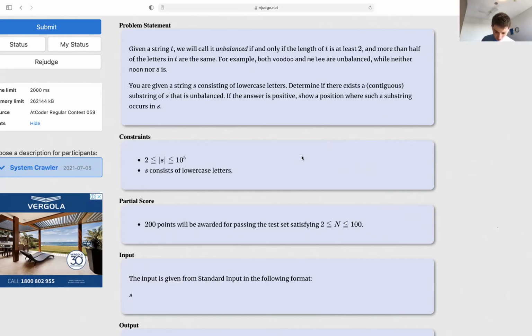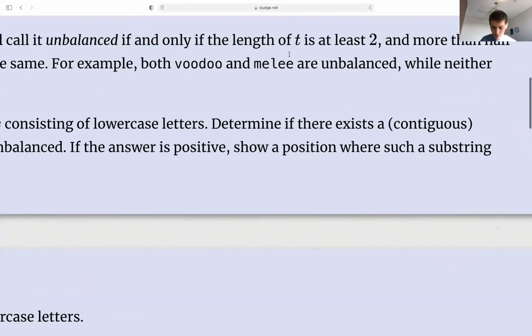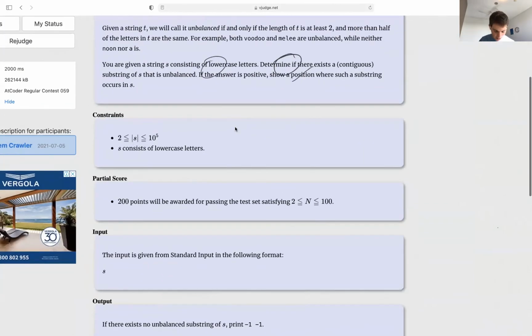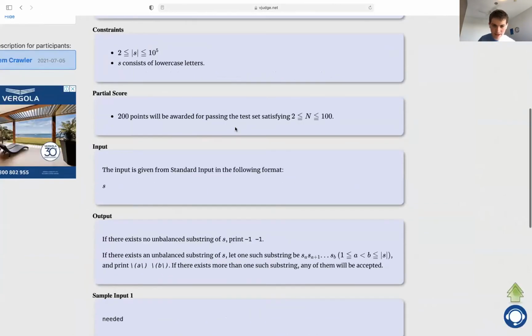Because, okay, both these examples here consist of substrings of size 2 that have the same letter twice. Because if you ever have like 2 O's in a row or 2 E's in a row, this is all already unbalanced. We're done already. And both these examples have substrings that have 2 letters in a row. So one thing to wonder is, well, "needed" also has that. So "needed" also has 2 E's in a row.